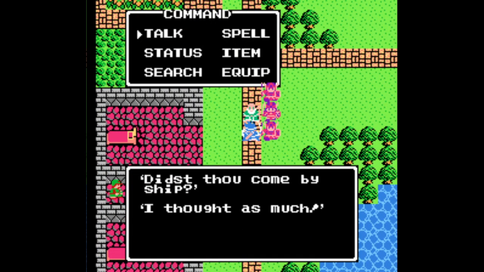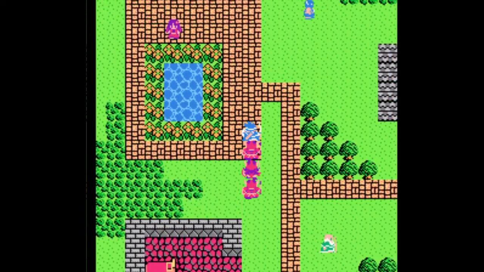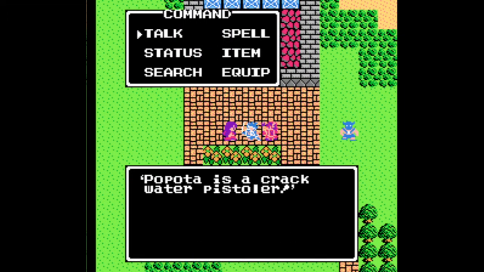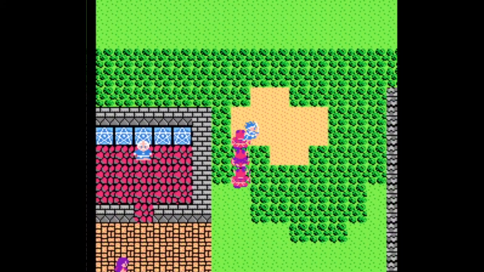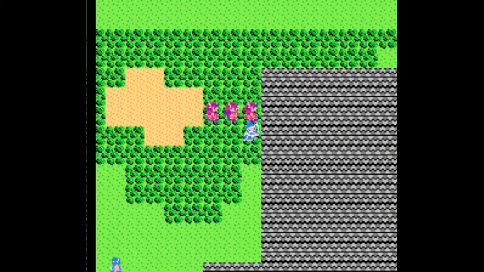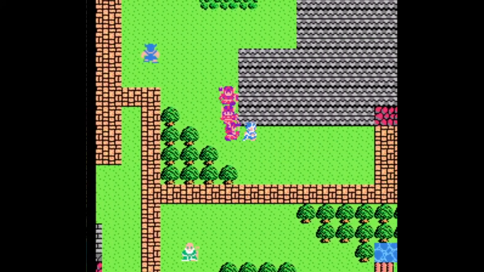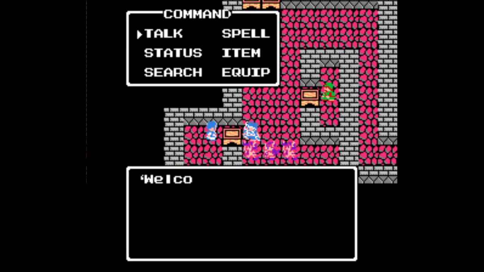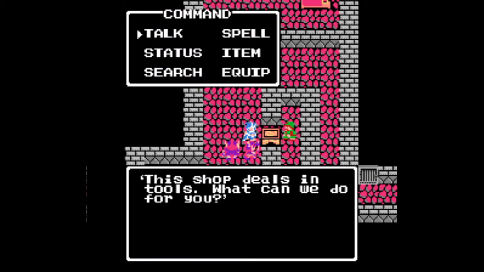Yep. Okay, I've heard about this town from other people. Don't think I've ever been here myself, so. Water pistol. Okay. Does anybody here recognize me as being Ortega's son? Oh, it's over there, okay. Just out of curiosity. Nope, apparently not.